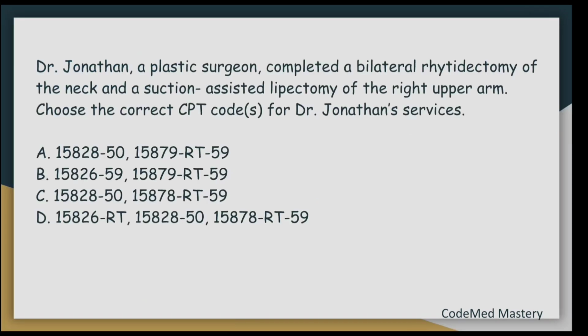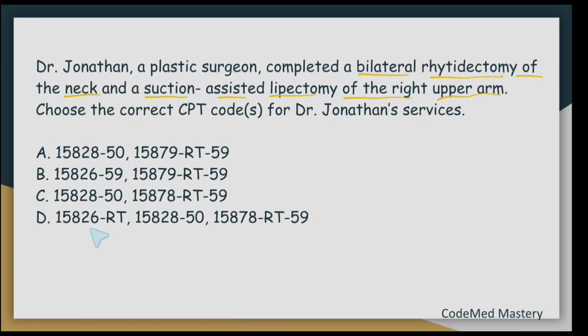First question. Dr. Jonathan, a plastic surgeon, completed a bilateral rhytidectomy of the neck and suction-assisted lipectomy of the right upper arm. Choose the correct CPT codes for Dr. Jonathan's services. So here the procedures are bilateral rhytidectomy of the neck and suction-assisted lipectomy of the right upper arm. Let us check the options.